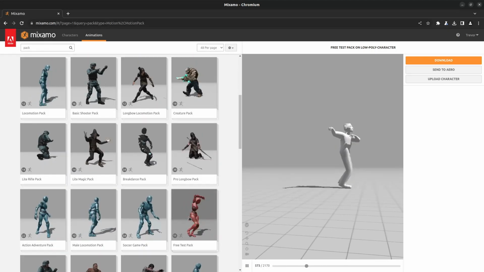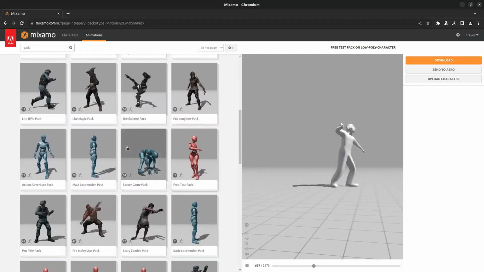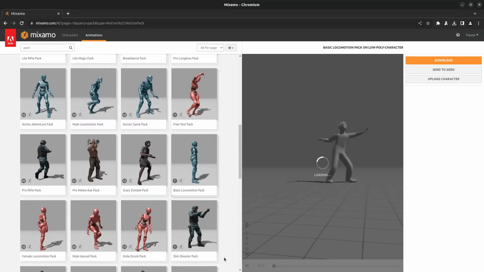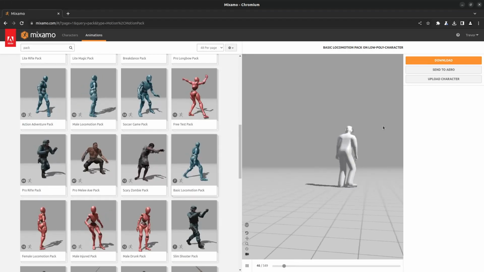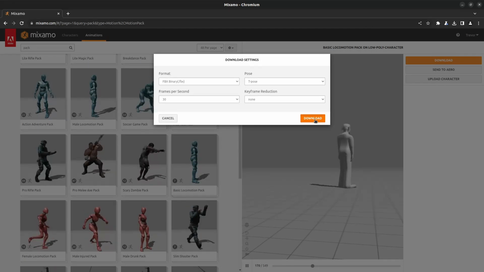So I'm going to look for a basic locomotion pack. I'm going to download this FBX.